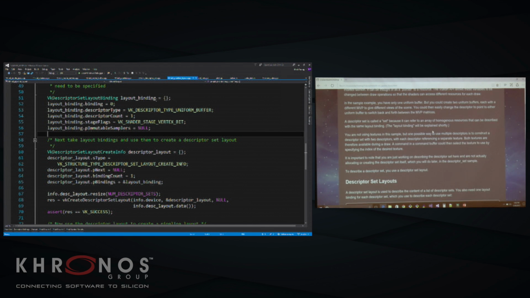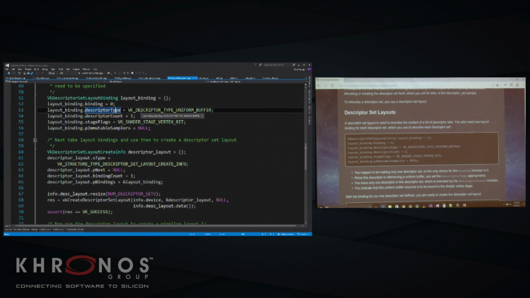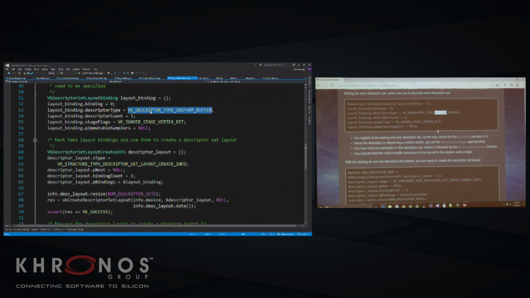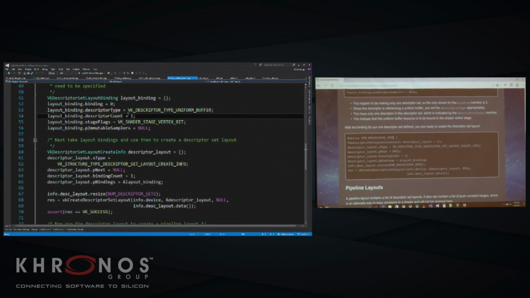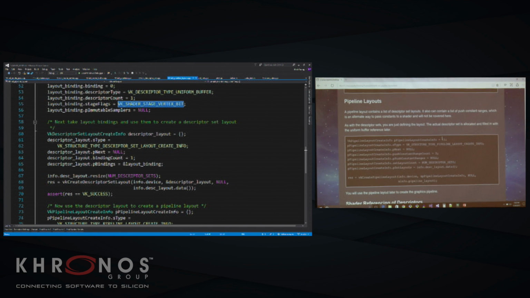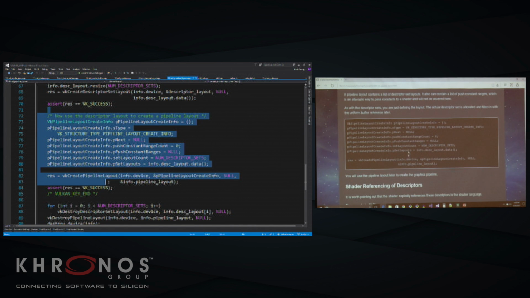And what we're doing here now is we're not actually filling in the descriptors. We're just telling Vulkan what their layout is. What is in each descriptor, how many descriptors are in a set, and stuff like that. So we do that with a descriptor set layout. And in this case, we only have a uniform buffer. So it's pretty simple. There's just one descriptor set, and then we go ahead and create a descriptor set layout. And then a pipeline layout contains a list of descriptor set layouts, plus some information about push constants, which we're not going to cover today because there's just so much to cover.